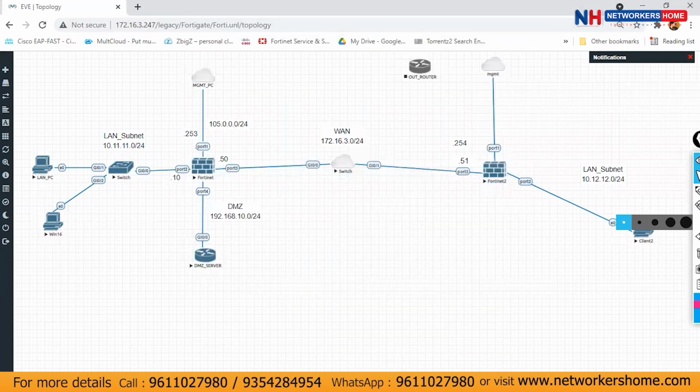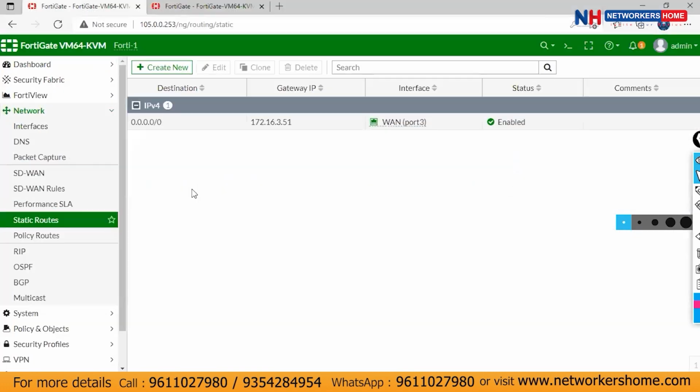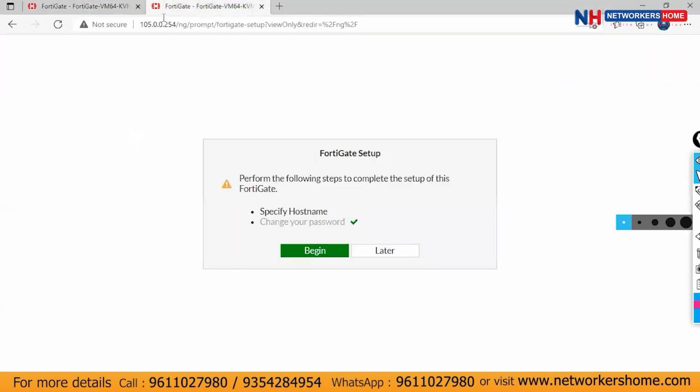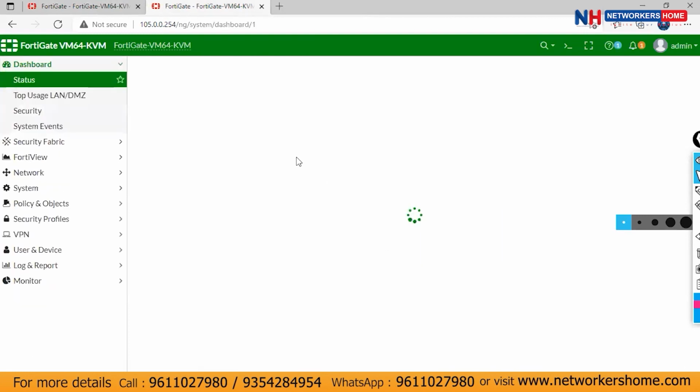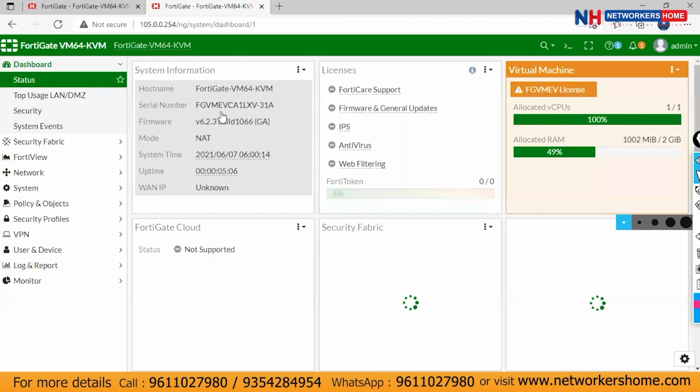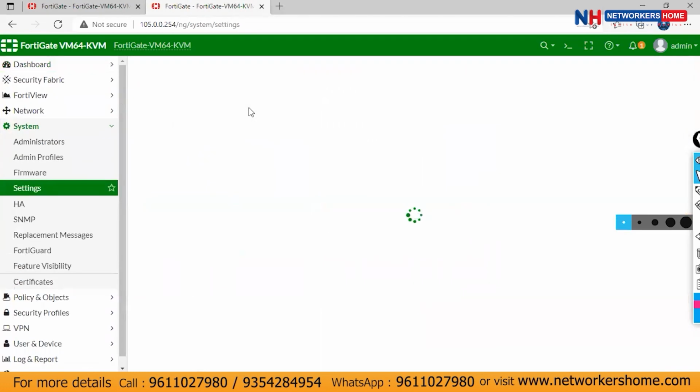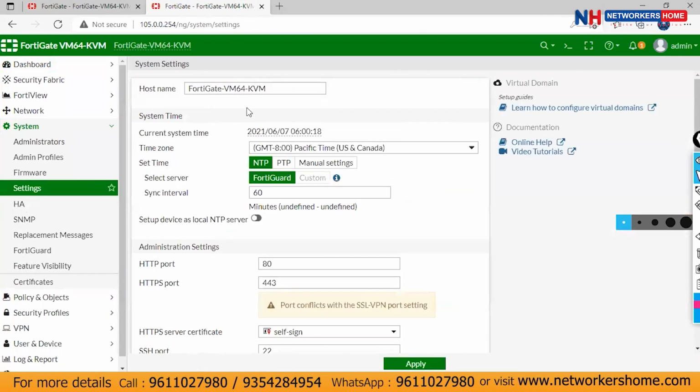Let's do that configuration on the FortiGate 2. Let's say we'll name it as 42.